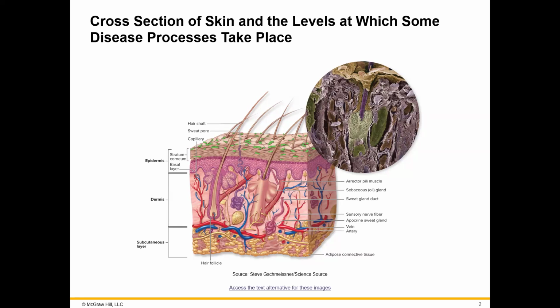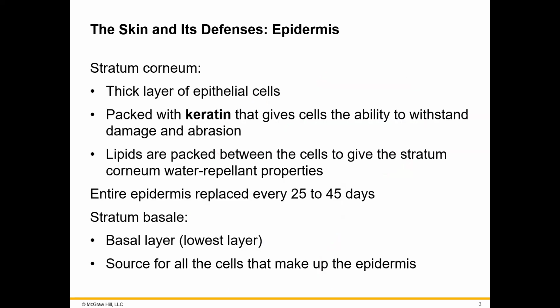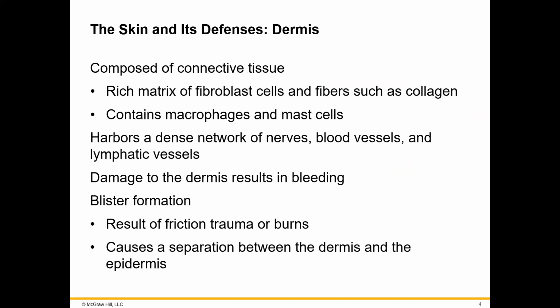Then underneath that, we have the dermis, which is where we have a lot of our glands and our main follicles where the hairs will be coming out, as well as the capillary network, and then a layer of fat and other cells that are supporting that tissue in the subcutaneous layer. Again, I'm not going to test you on any of that anatomy, but I will test you on keratin. And keratin is a protein that basically gives a waterproofing effect so that the skin can withstand damage and abrasions.